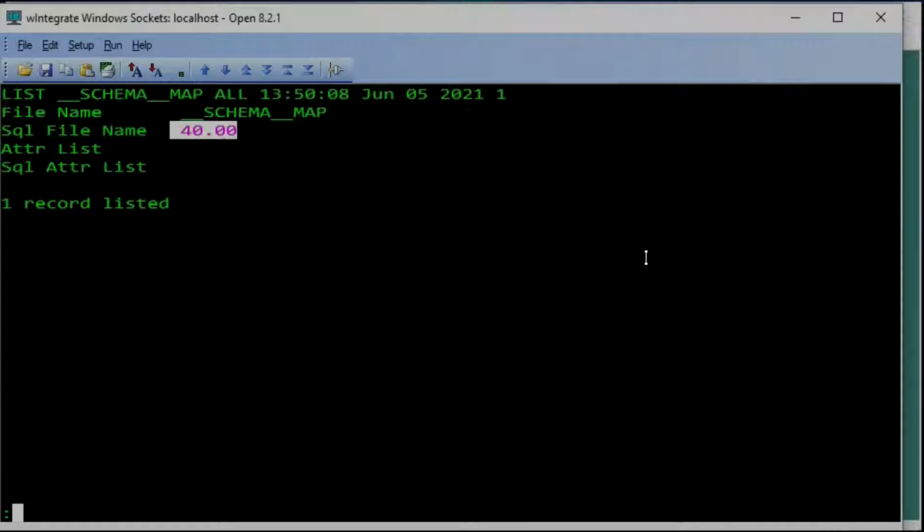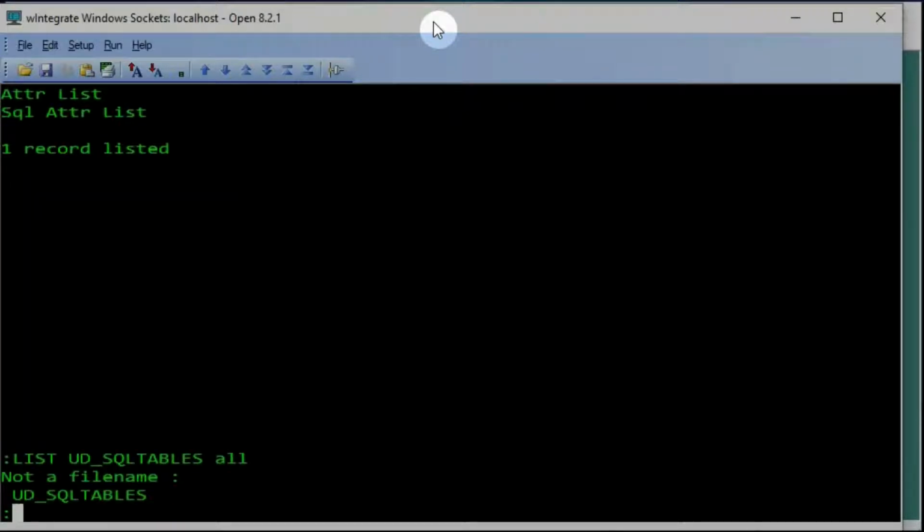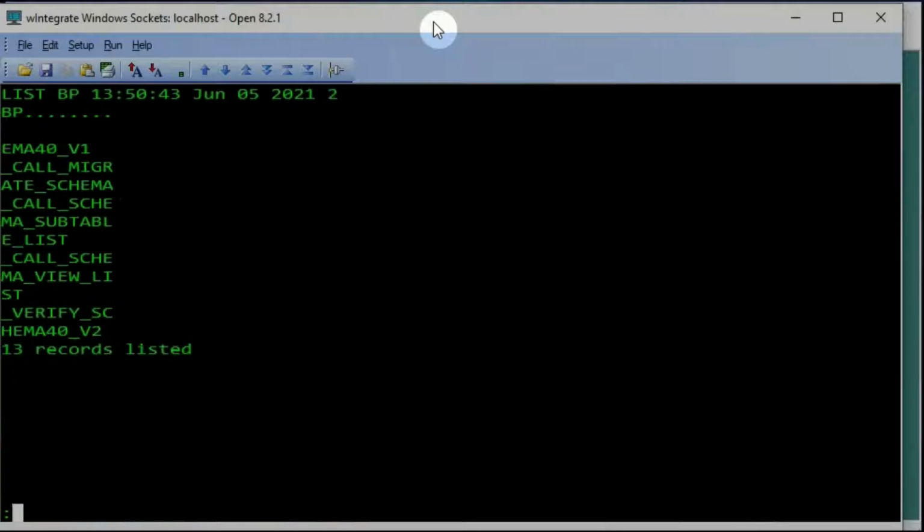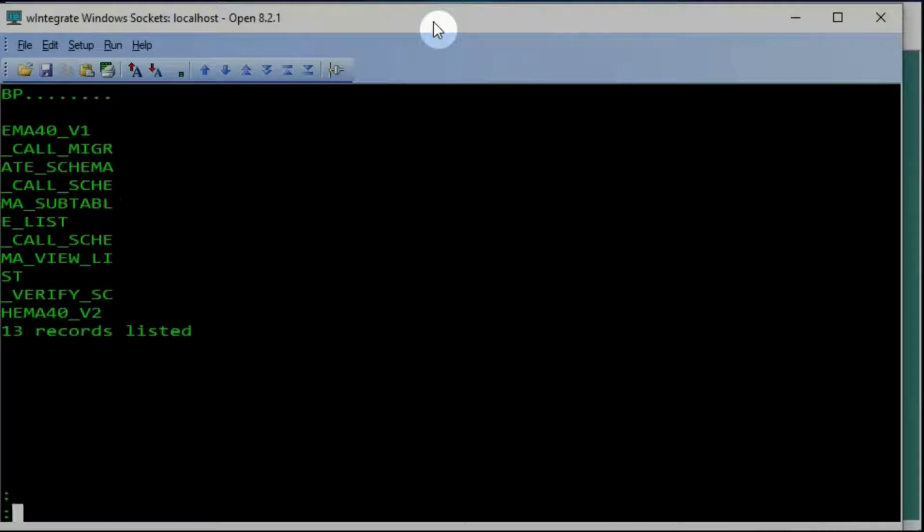When you run this command here, you will see this is the 4.0 structure. Another easy way is to list the UD_SQL_TABLES. When you try this command on the 4.0 structure, you see there is no such file name, so you will know it's schema 4.0. Also, I have a program you can use for the version check.